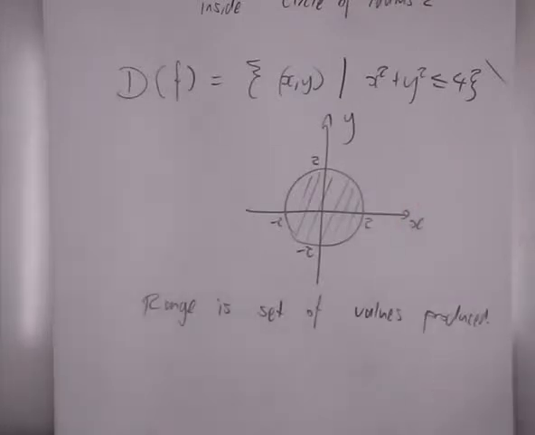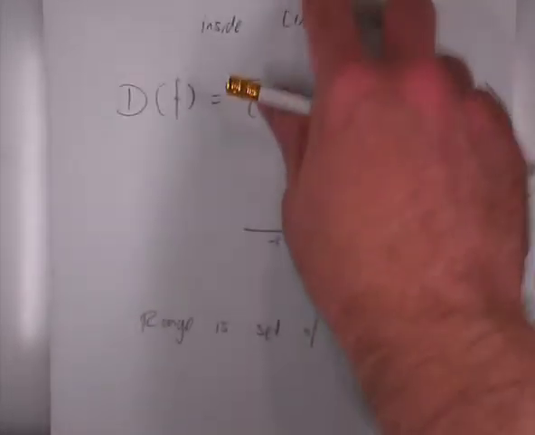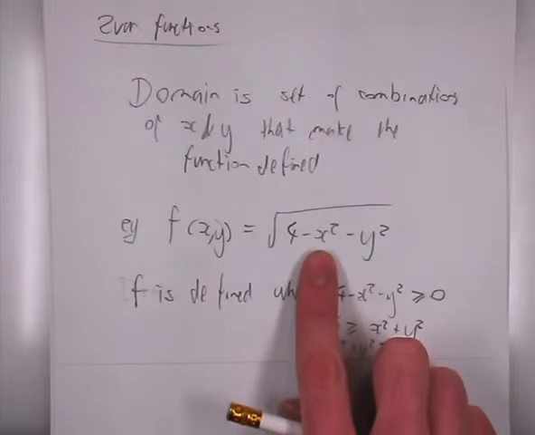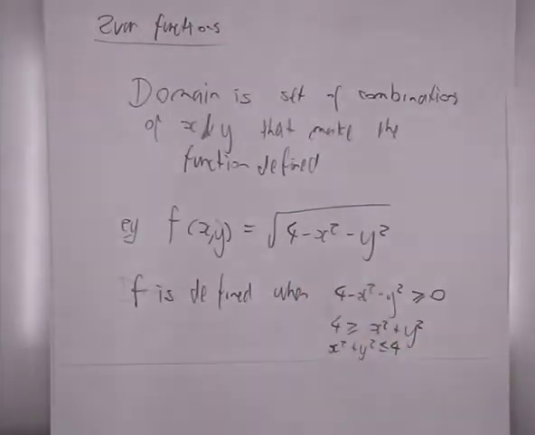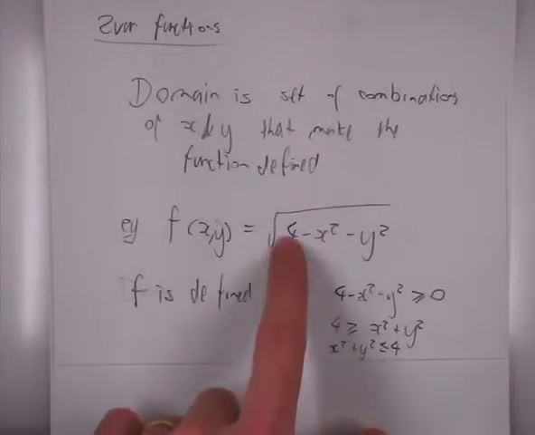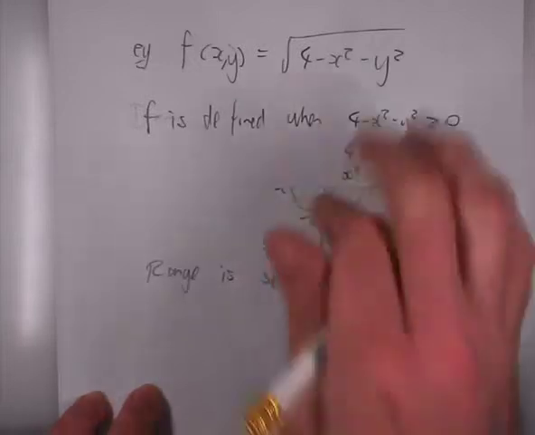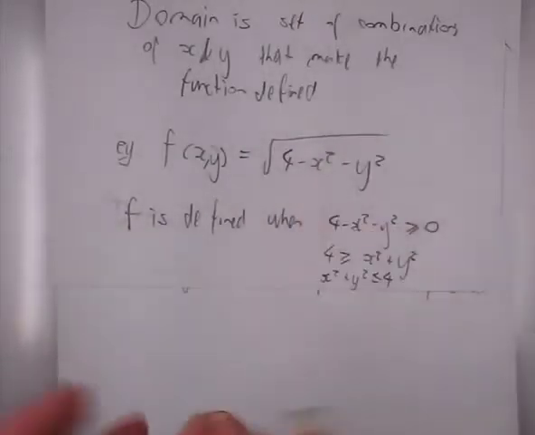Let's think about this function here. Root 4 minus x squared minus y squared. Well, we think, can we make 0? Yes. Yes, we can. If we choose x and y correctly, on the edge of my circle, I can make the answer under here 0, and then we will get root 0 as the answer. Okay? And root can only be a positive number. I can't have a negative number, so I can't make any negative numbers. So far I've wiped out everything below here.